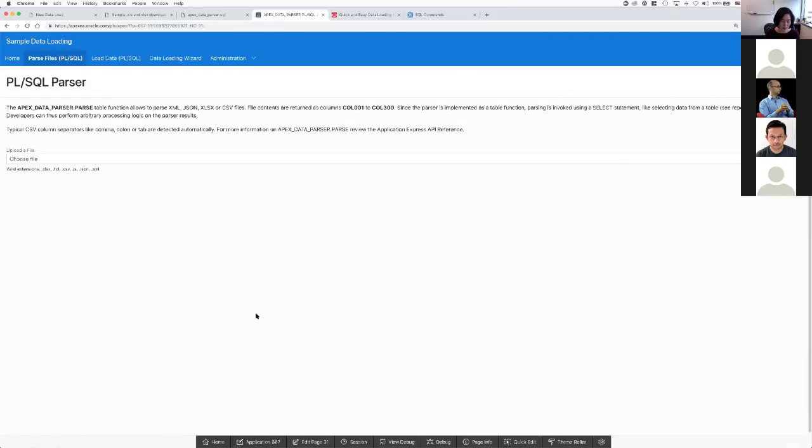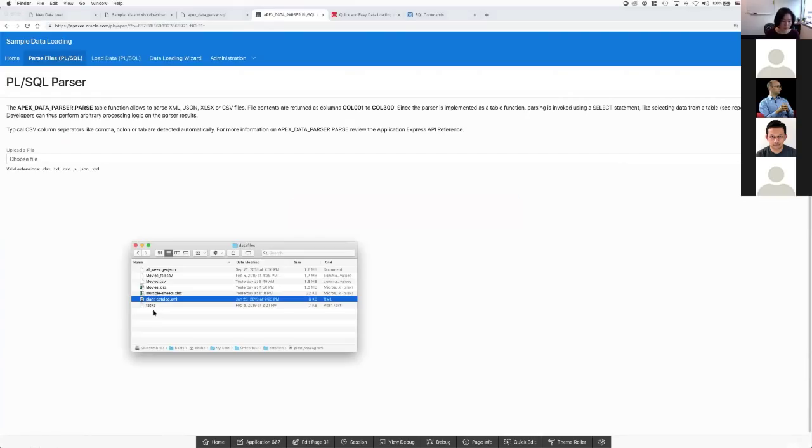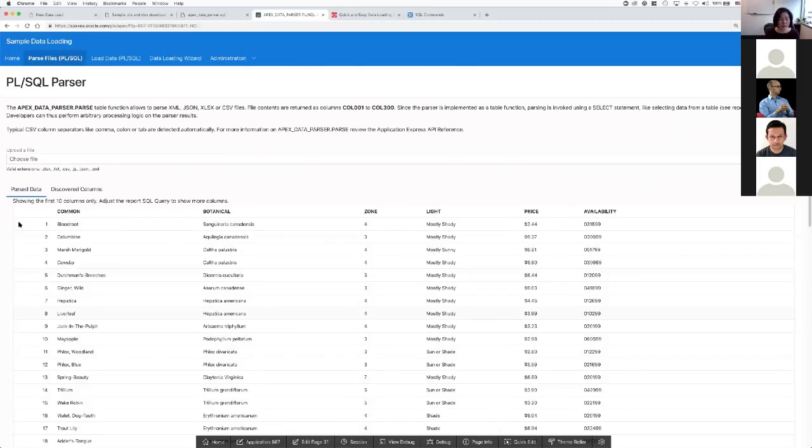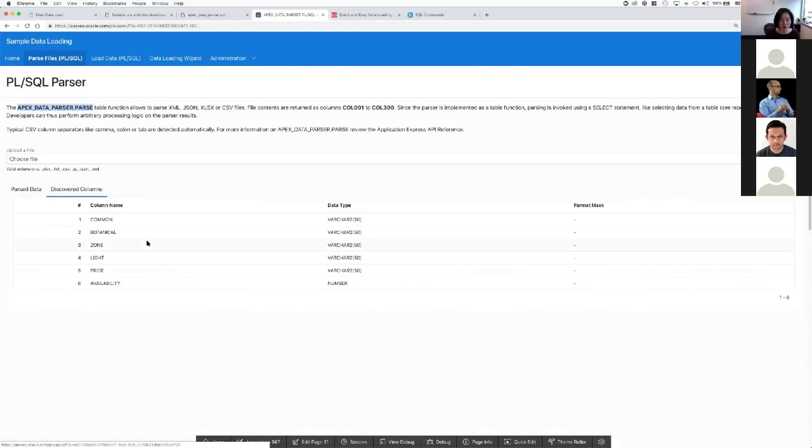Let's upload the XML file that we had in the wizard, and click upload. This app is actually using the Apex data parser package parse function to display all these column information, and it's also discovering all these columns within that file through the public API.